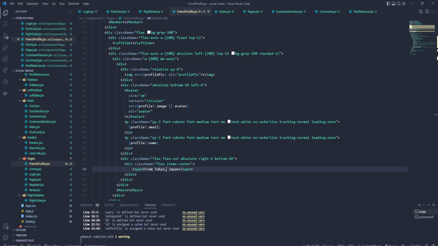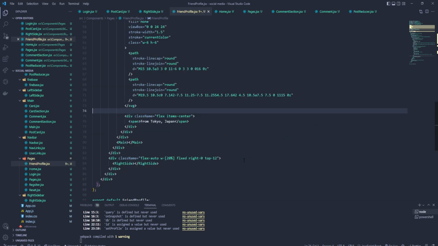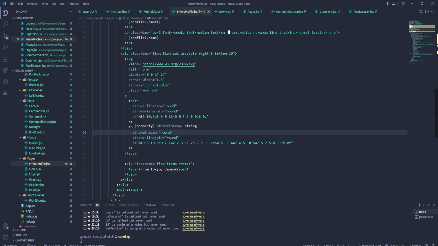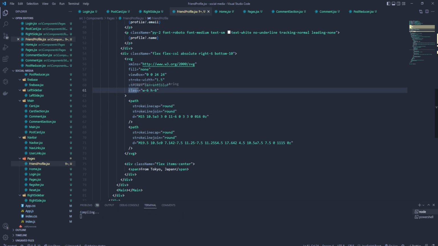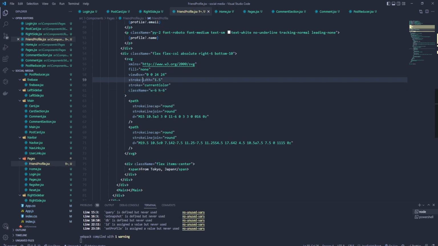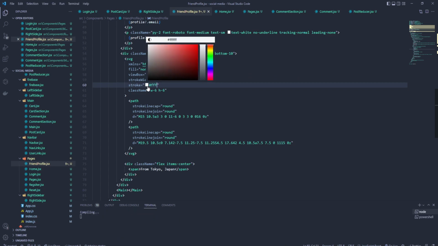So copy that, go back, provide it over here, change this to capital, line, over here as well, and class name with this should be like that. Current color can be now white, and this is it.